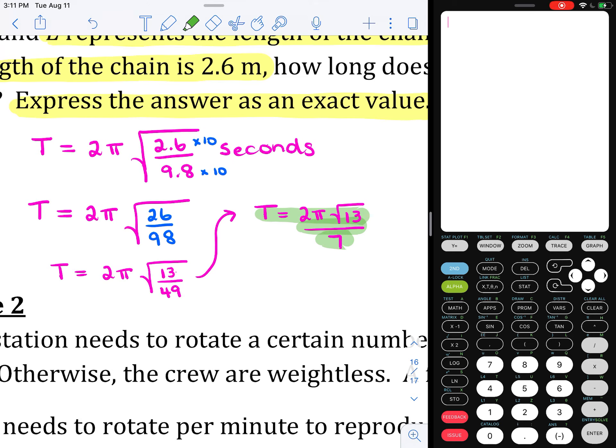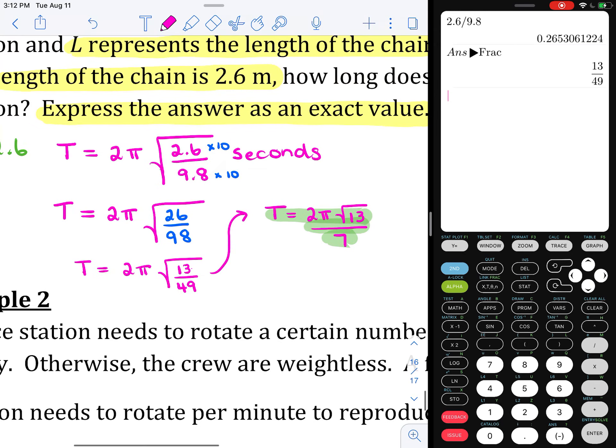To help you out a little bit with reducing that fraction, I'm just going to show you something on your calculator. If on your calculator you worked out 2.6 divided by 9.8—that's a yucky decimal. Tell your calculator to put that back in fraction form and it'll be reduced. Hit your math key. Number 1 says go to a fraction, so just hit your number 1 key. You will see that you'll get the 13 over 49 number, which then is pretty easy to just take one step further—root of the top, which is root 13, over root of the bottom, root 49, which is just 7. That's a little trick that can help you out.